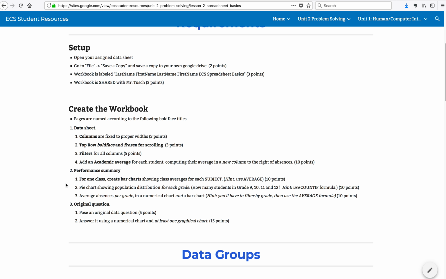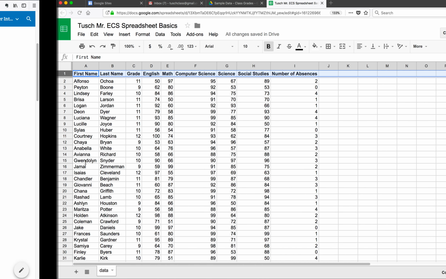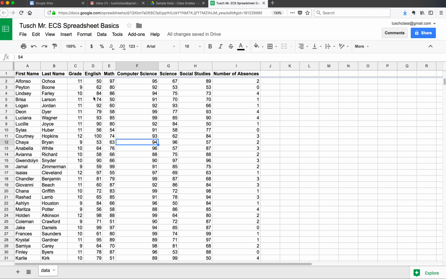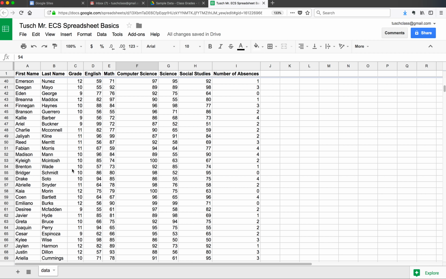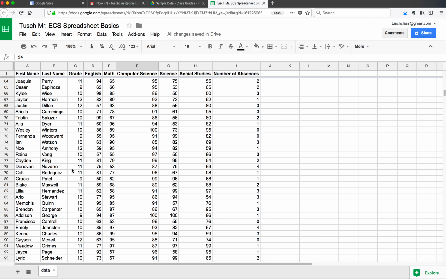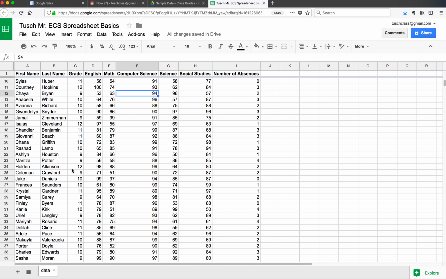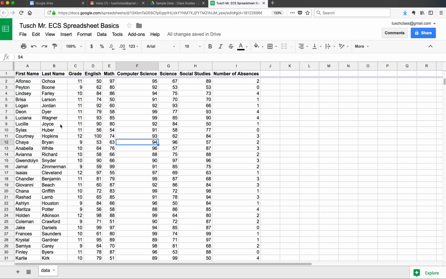And here we are back. The next thing you have to do is create filters for all the columns. Now that is kind of a fun thing. Filters are neat because, as you can see, you've got a bunch of information in here. Sorry about my bouncing around there. You've got a bunch of information in here, and I don't always want to see everything all at once and have to hand pick everything. I want to alphabetize. I want to be able to find just my 9th graders, things like that. Well, the great thing about spreadsheets is spreadsheets, generally speaking, will allow you to use something called filters.